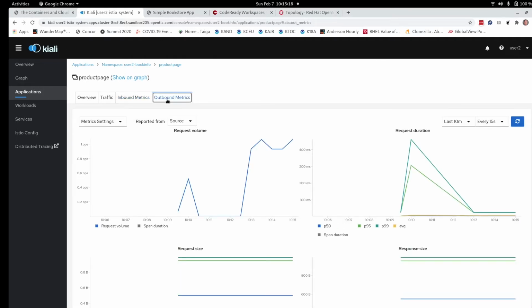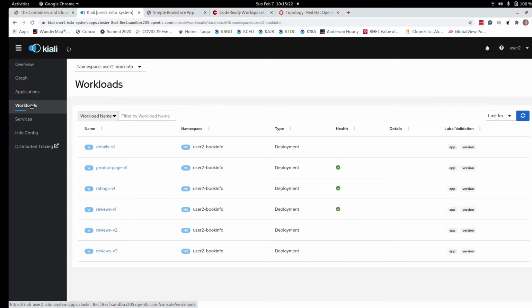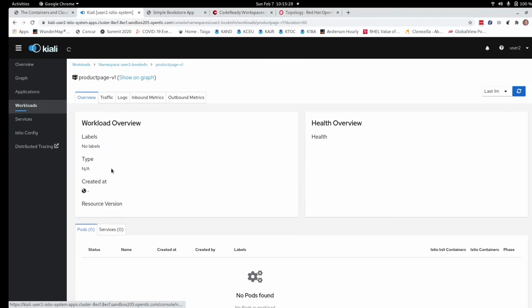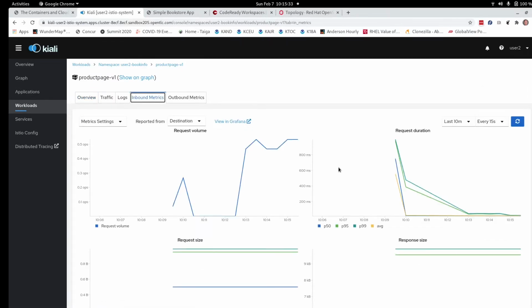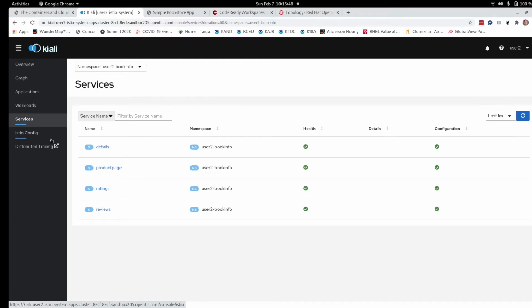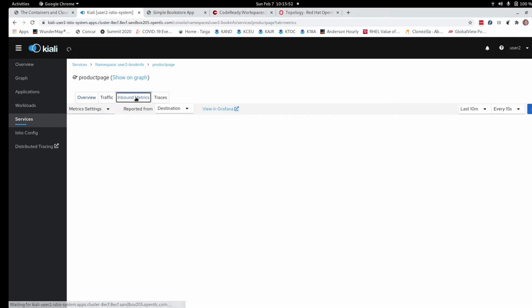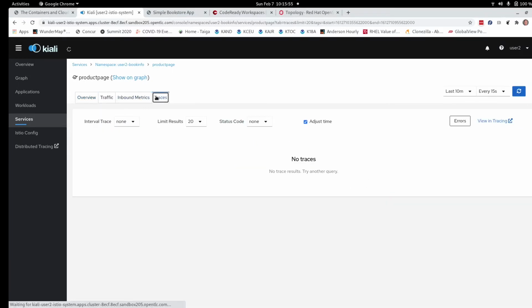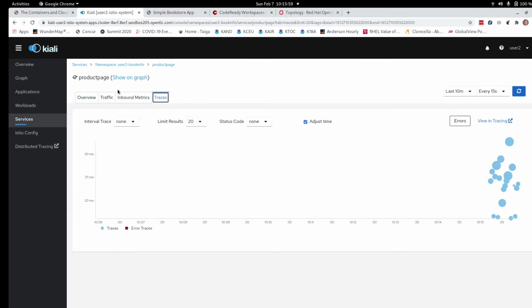Outbound metrics, and we can also see workloads. Workloads are basically the summary of the workings of the pods. And if we look at the product page's workloads, we'll actually see the same graphs, same data here, because we just have this one workload, or this series of workloads within that graph or the namespace. I can see services, and services, of course, the little internal load balancer that effectively spreads round robin style the traffic across the redundant pods, although we only have one pod for each one. You see a little scatter graph of tracing.